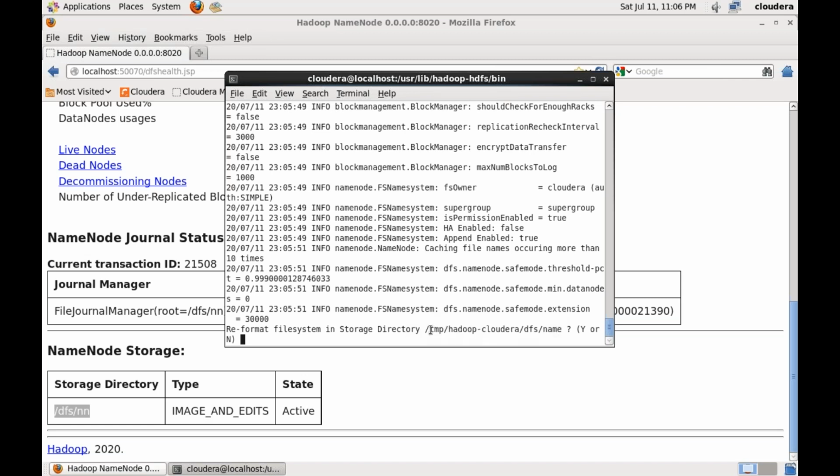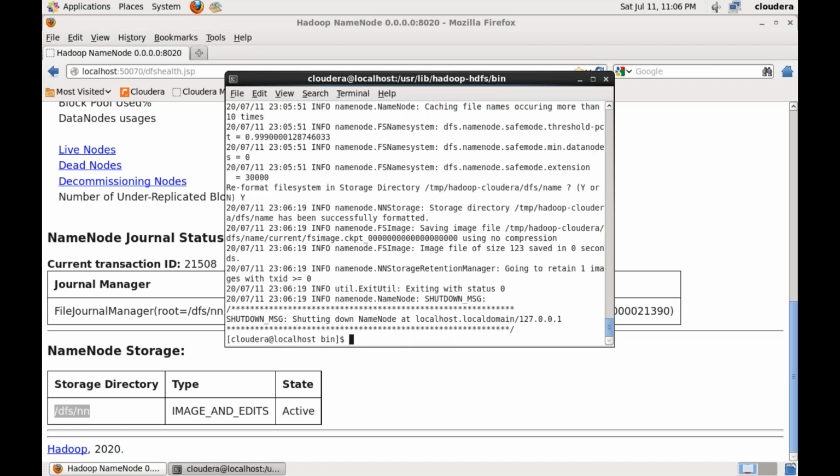It is asking, is this the path you want to create? Because on this path we already have one, I will say yes. Say no. Let's see. So save this.